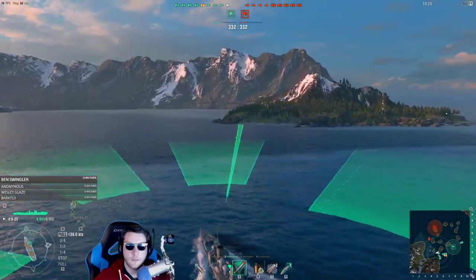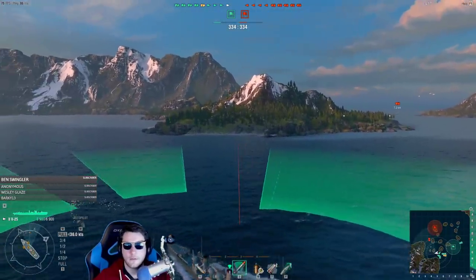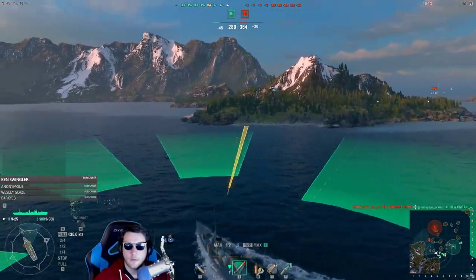Do you get a battleship at tier 3? Yeah. A lot of stuff starts opening up at tier 3 and 4. Carriers and cruisers and big, crazy ships.